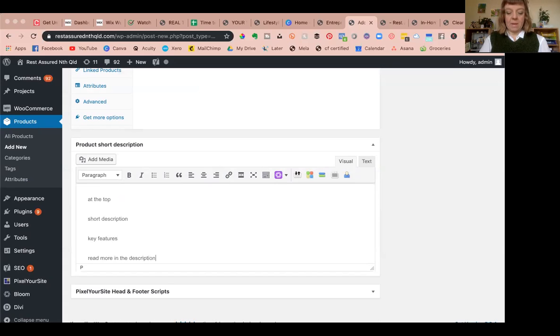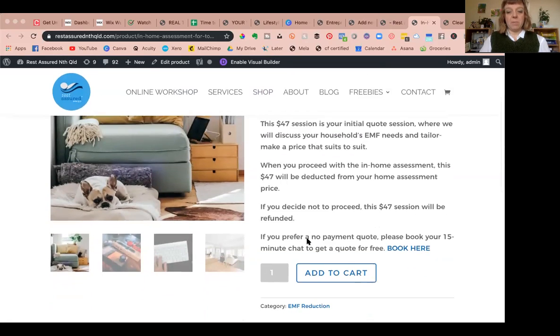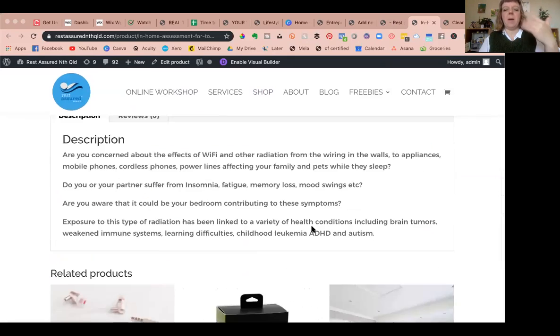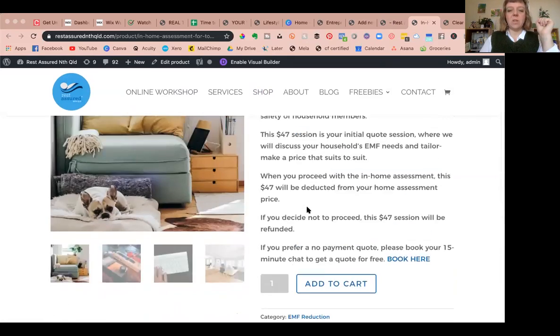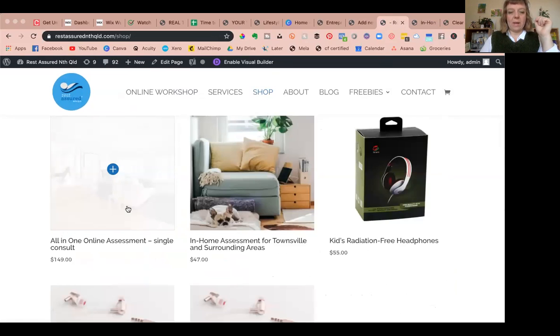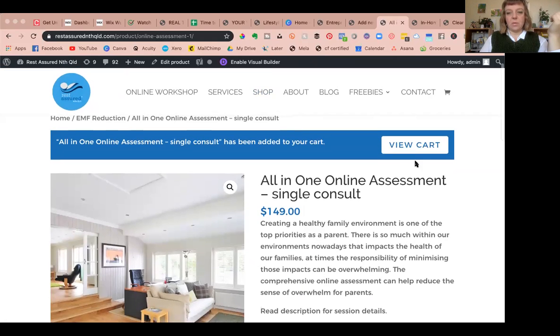And ideally, personally, I think it's better if you don't have too much here before the person can click add to cart. We don't want so much information here that the add to cart button ends up being so far down the page. So I encourage you to keep the short description quite concise, so that ultimately I can just choose how many and add to cart really easily. And then it should just say this has been added to your cart, and the person can go and view their cart. Oh, sorry, I had a little sneeze then.